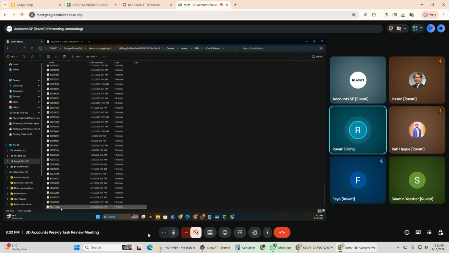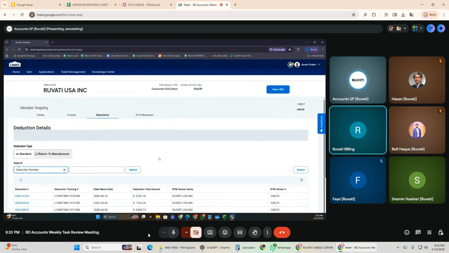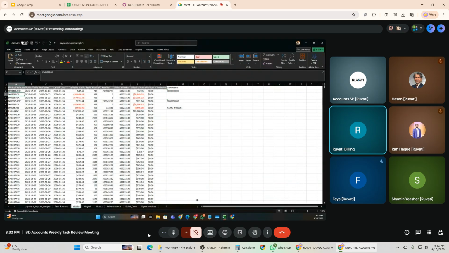That way everything is organized. And since we have to download the report, it's best to put them together, so every credit memo is associated with that folder.